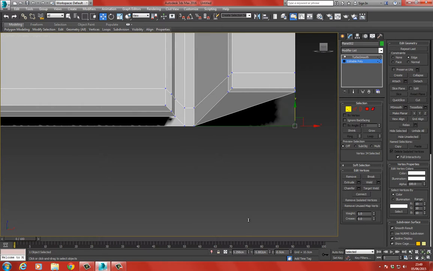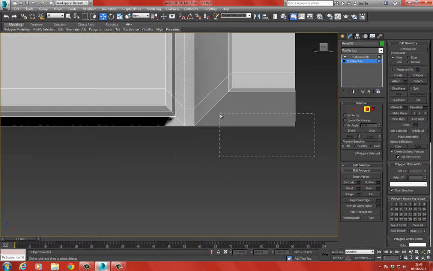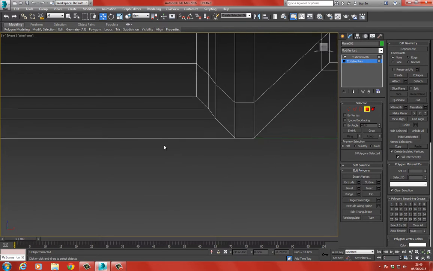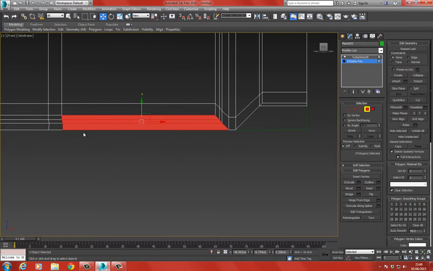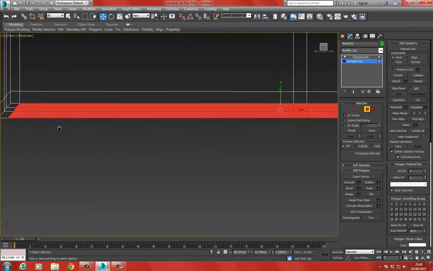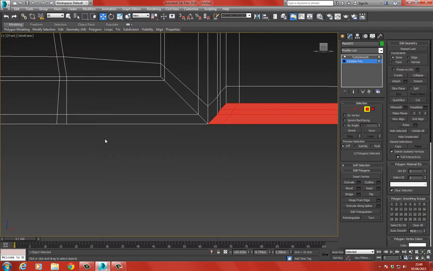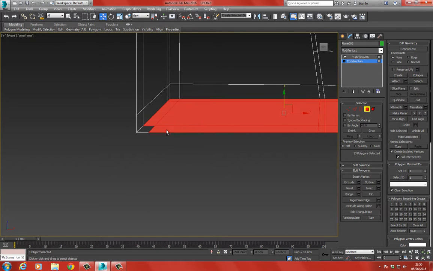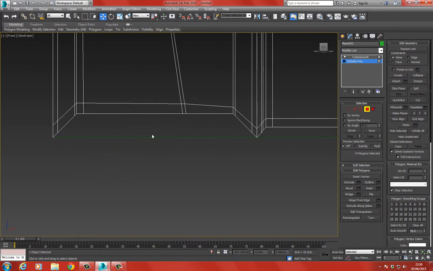So we need to take this value and we need to turn this off so we can actually get access to the Z. Let's take these and delete them. We'll take these. We'll need to take all these actually. And we can take this, and this, and we can go ahead and delete them.